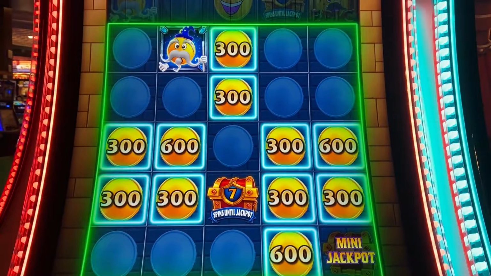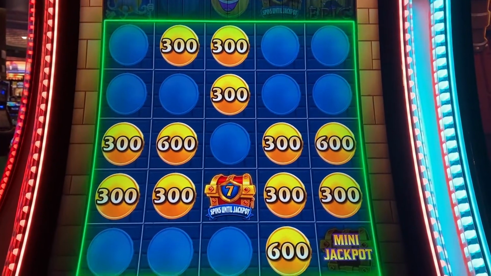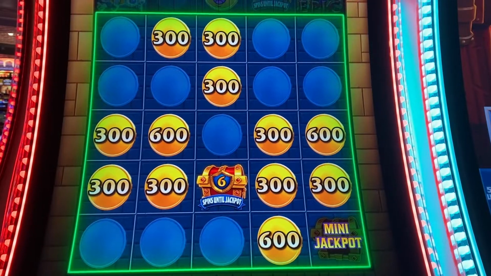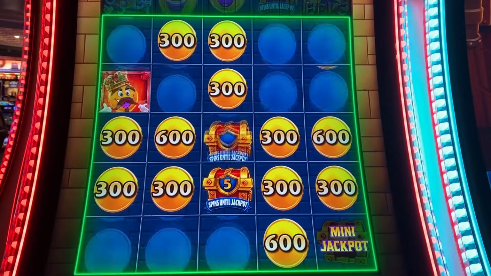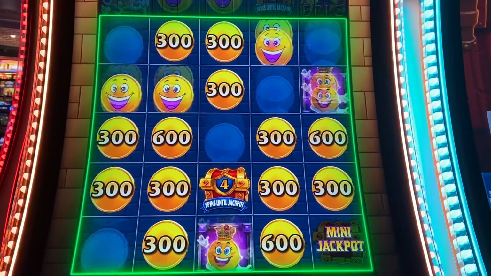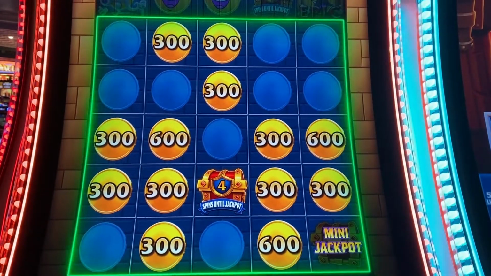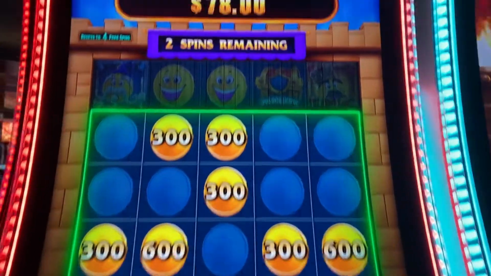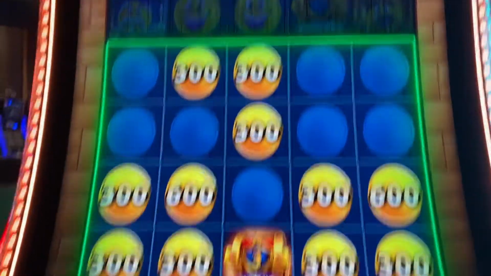Oh. Ooh, okay, times two. That works. I need one more. There you go. Oh, actually, I need one more to get the jackpot again. Oh, give me a dragon. Look at that. Epic jackpot and the wizard.